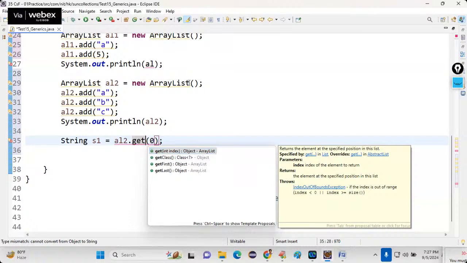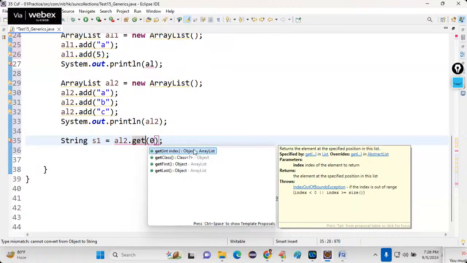Sir, for this ArrayList instance we are storing only String objects, right? Yes. For the AL2 instance collection we stored only String objects. But did you tell that point to the compiler software? No. The compiler thinks what type of objects are available in the ArrayList? All types of objects. When all types of objects are available, as per runtime polymorphism, if you want to return any type of object from the method, the return type should be what?